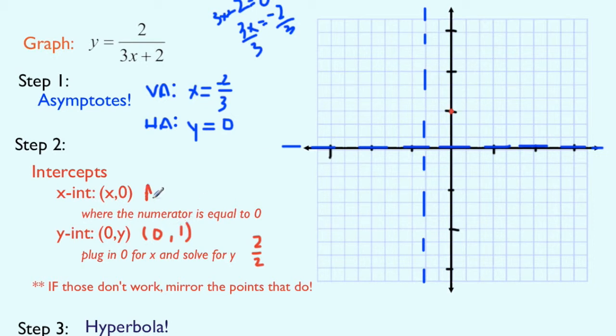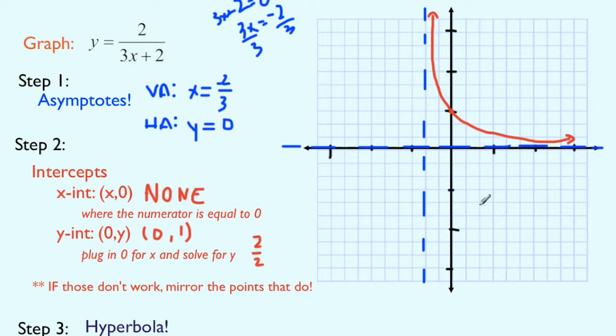There is no x-intercept. Why do you think that is? There's not going to be an x-intercept because my asymptote is on the x-axis. So there is none. If you want to, you can make a t-chart and find another point. It's kind of up to you. If you wanted to plug in 1 or something, you totally can. But I know that the graph is supposed to hit through here and curve and never hit the asymptotes. So I'm just going to put my y-intercept in and sketch it.